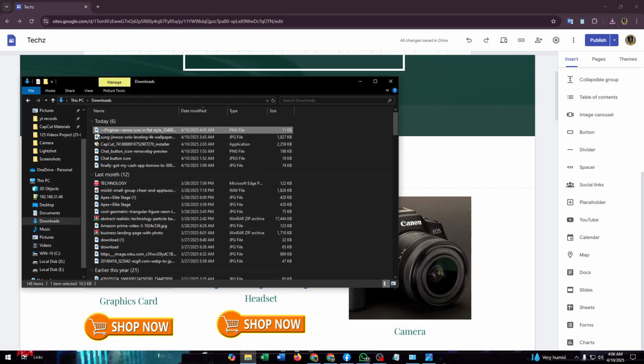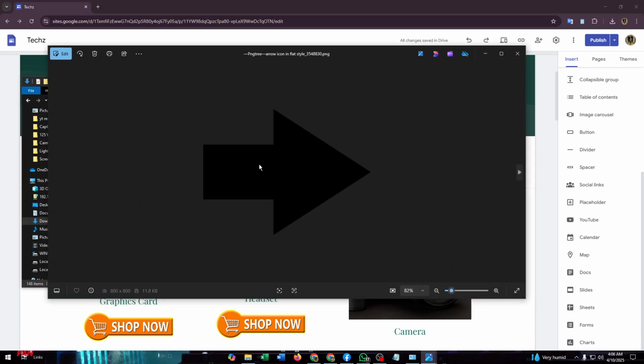For example, I have just downloaded an image that I want to rotate, so I want to add this. Suppose you have added an image and you have that image in your file manager. If you want to rotate it, then you can use the default gallery of Windows. You can find that in Windows 10 and 11 also. So you will find that rotate option or the edit option in that gallery.